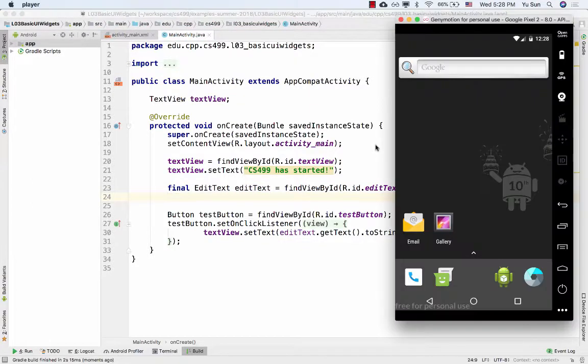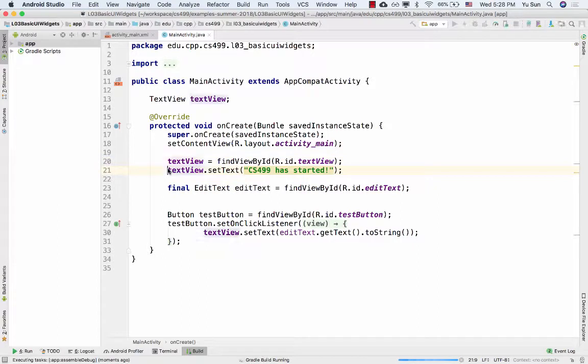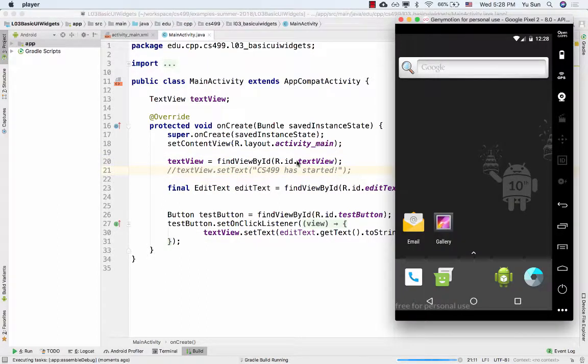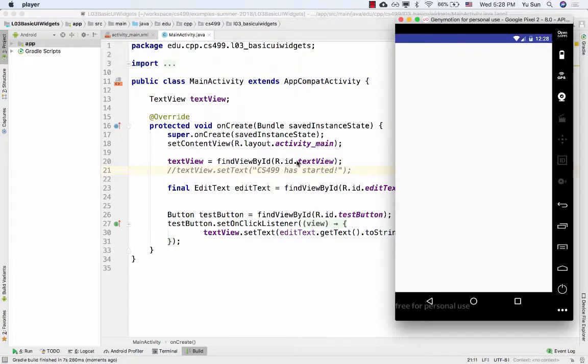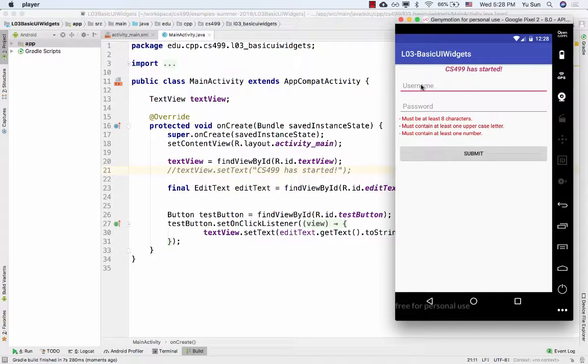In order to do that, I want to do it in real time. As I'm typing, once I get over 8 characters, I want this one to turn green. I don't want to check it until I'm done. That's not a good user experience. So how do I do it? I have to watch anytime the user types a new character or makes a change. So how can we do it? EditText provides us a listener for us to listen to that event.